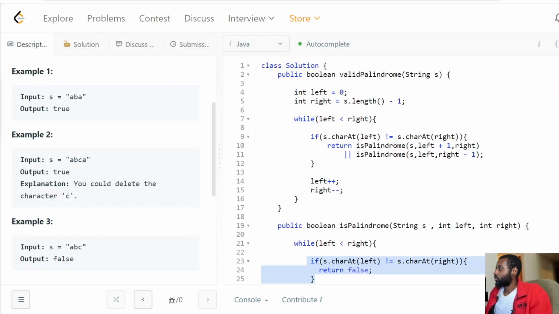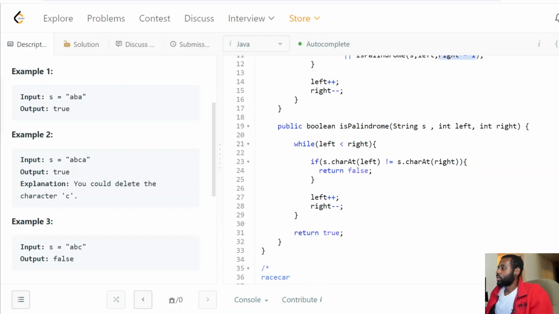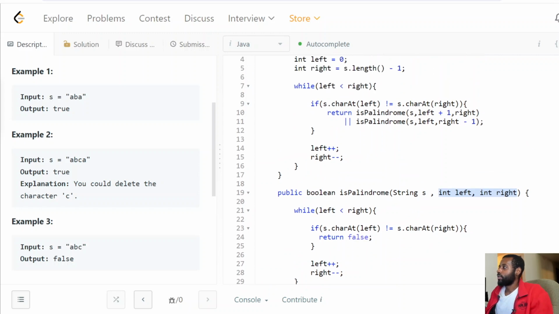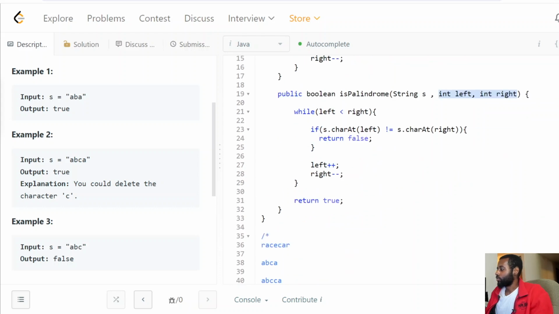I think we got everything correct. We check if the string is a palindrome, and for every character we check if there's a pair at the right pointer, for the left and right. If they match, we keep incrementing and going inwards, just like with the other algorithm. And as soon as we encounter a conflict, a mismatch, we do the simulation where we remove the character at the left or the right and check if the remainder of the string is a palindrome. We pass in those boundaries so that we only check the characters within them, not the ones already seen and matched. We don't care about those.